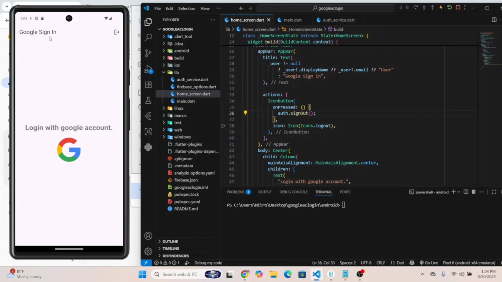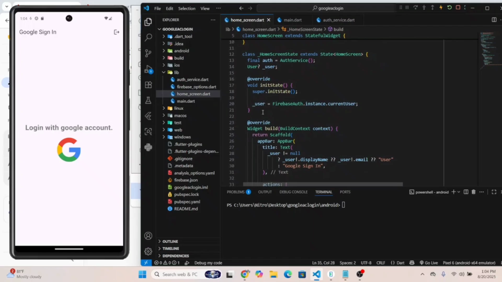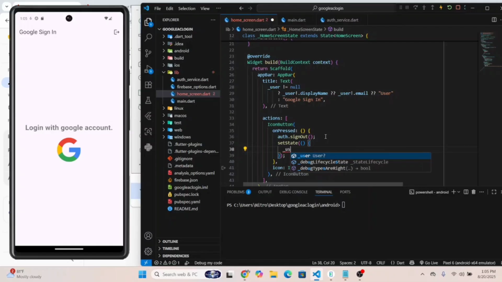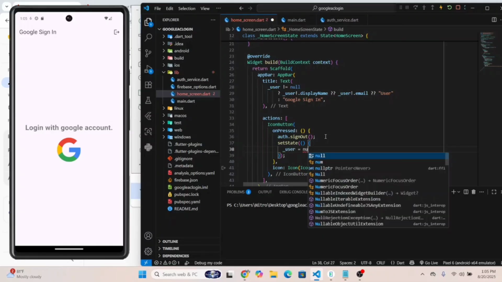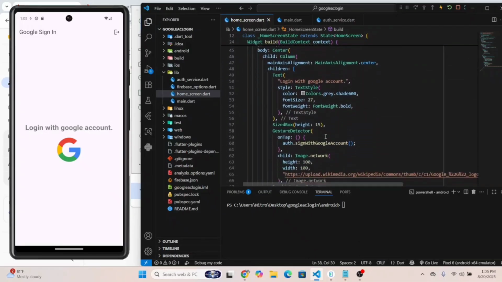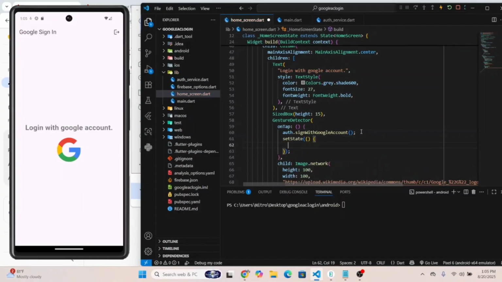and we have been signed out. Perfect. So after we sign out from here, let's set the state, make the user null. Okay, and after we sign in, change the state, if the user.